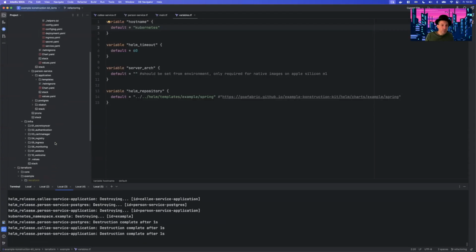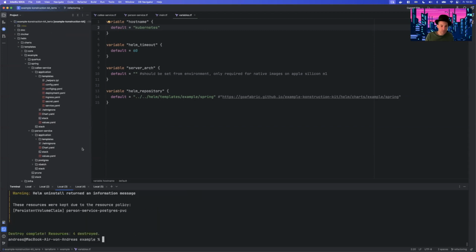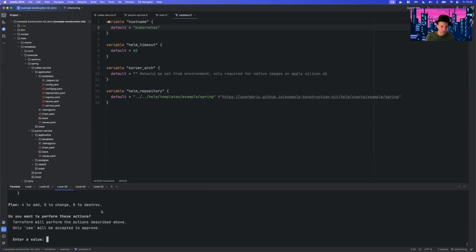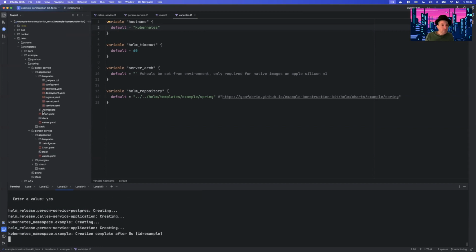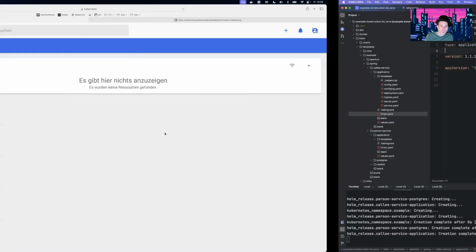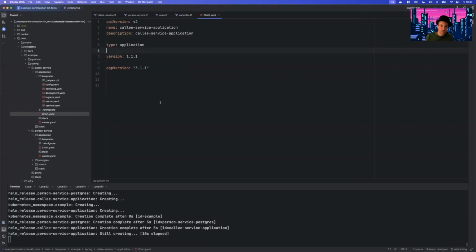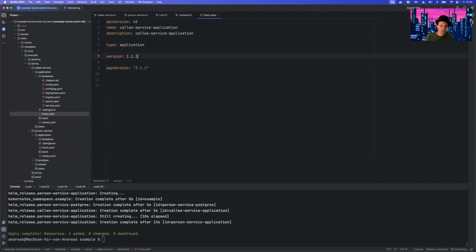Okay. The question is, how about updating the stuff? For this, we will again Terraform apply. And now we will change something. We take a look. We rolled out our application in version 3.1.1. And now we want to upgrade this to the latest version.